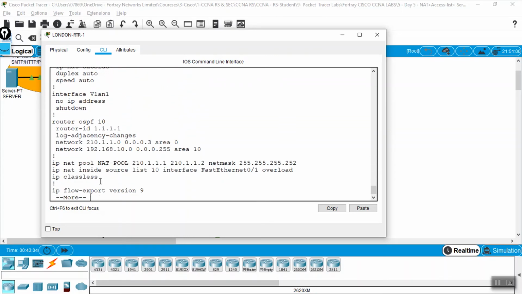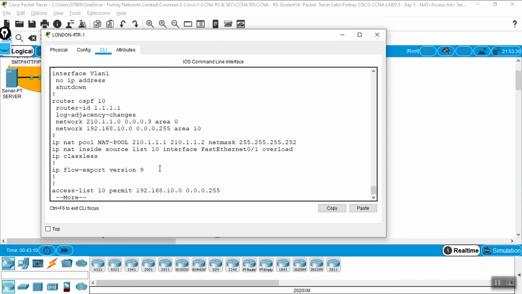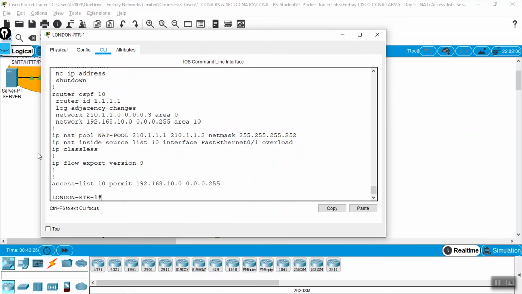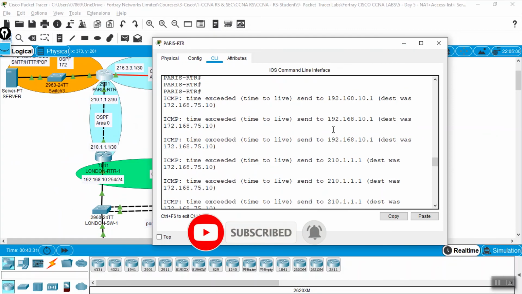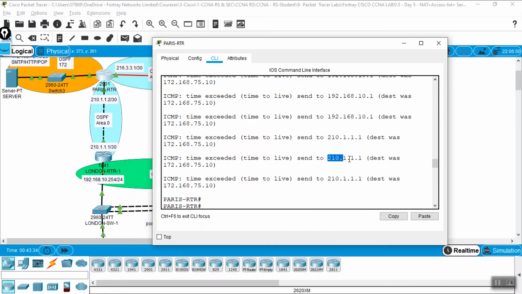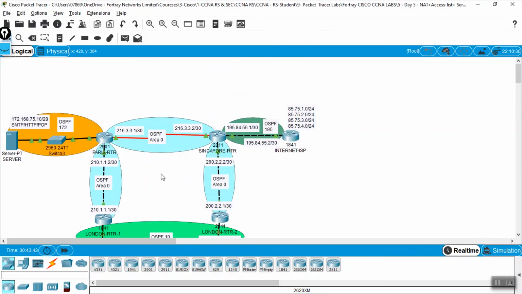Then we need to type this command, IP NAT inside source list 10. And that source list 10 is referring to this access list. We'll do the access list in a minute. This access list is defining the interesting traffic coming. Okay, then we're saying interface F01. So if you want to go outside, take the IP address of the interface. Okay, that is why when you see the traffic is coming, previously it was coming from 192, but now it's coming from 210.1.1.1, from this interface. So the outside world knows that this IP address is communicating to them. They don't know the actual IP address of the machine. Is it clear?